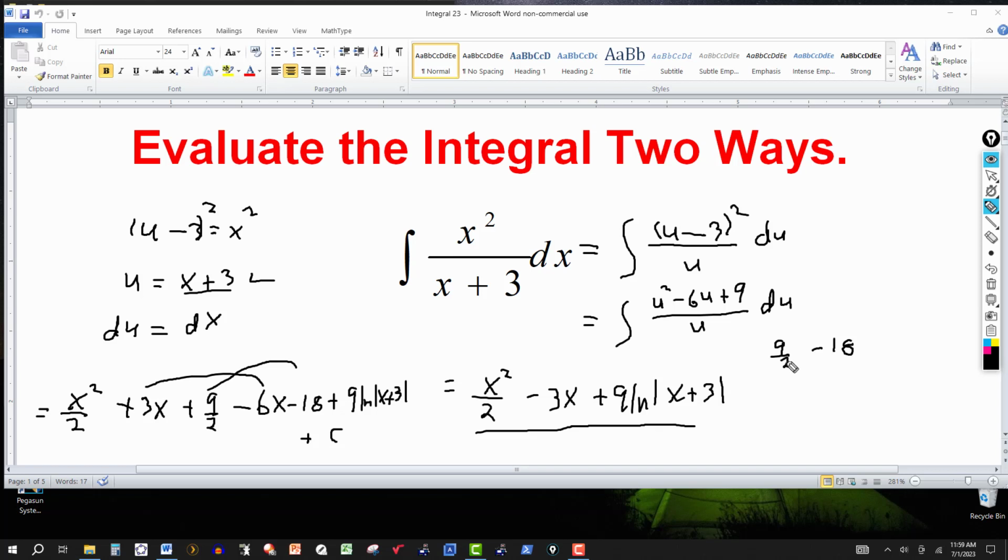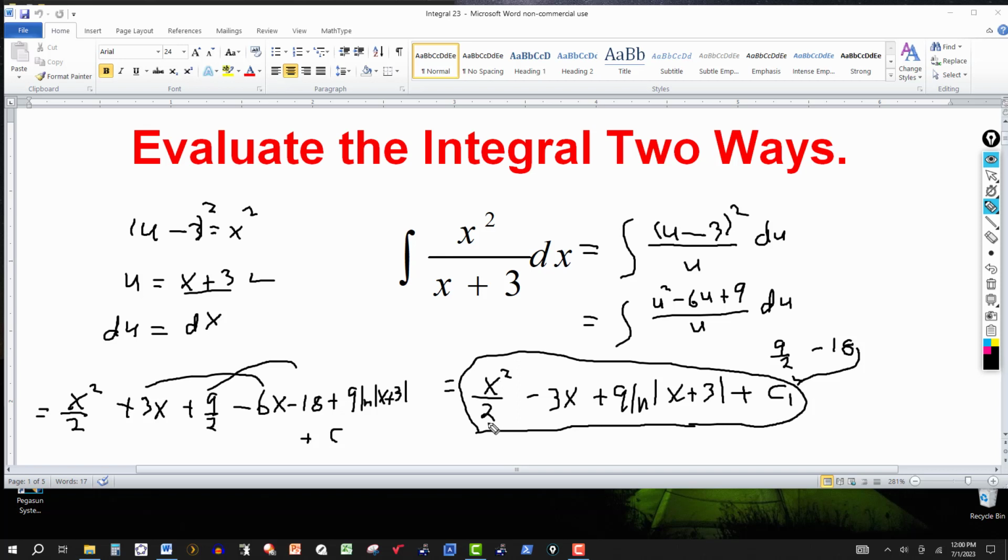But keep in mind that 9/2 minus 18 is just a constant, another constant. So I started off with a constant here. I'll just add another constant, I'll call it C1. So in other words, this 9/2 minus 18 is a constant, and that can be absorbed with this constant right here. In other words, you can disregard them. You couldn't disregard them if they had a variable, an x or an x squared. But if they're just numbers, you can say, okay, these constants will go with this one here. And this is the answer.